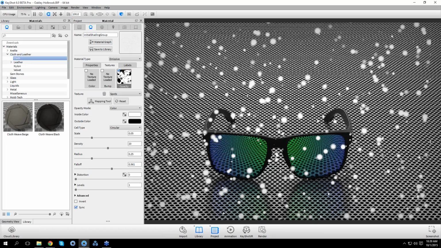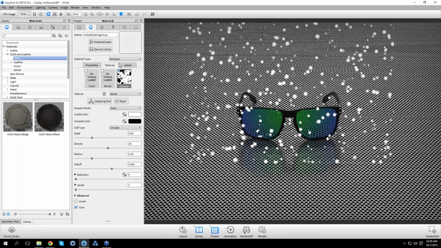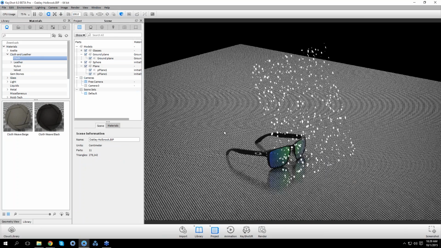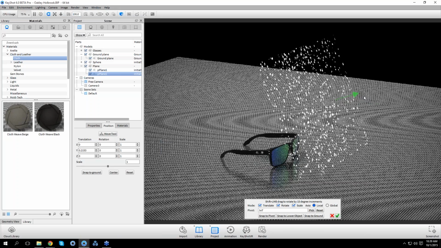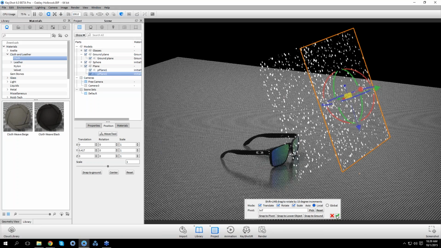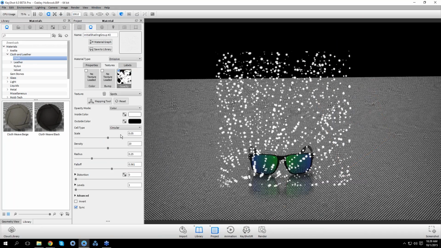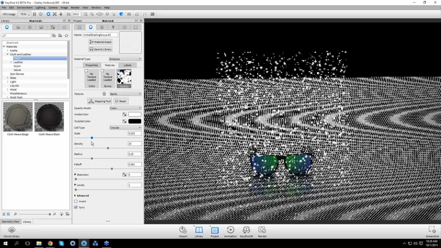And then as you layer these planes, so if I were to duplicate this and move it out, I could adjust the scale and have some varying sizes of the spots.